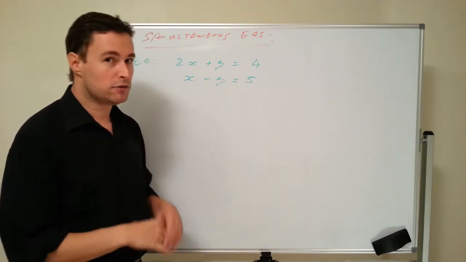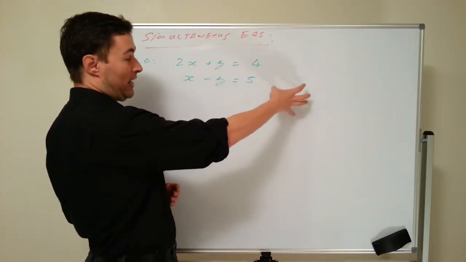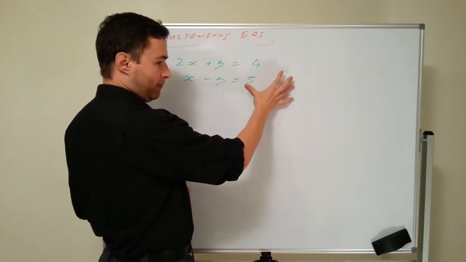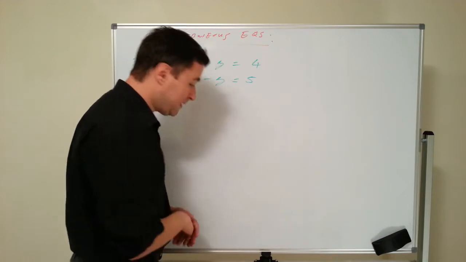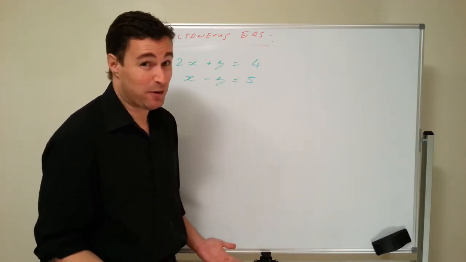Now, you can do substitution, where if I get everything in terms of, for example, x here, if I did the opposite of minus y is plus y, and then I took 5 plus y and put it in for x there, I can do that and then solve for x. But the cancelling method is so straightforward and so easy. It's just easier to do that one every time.